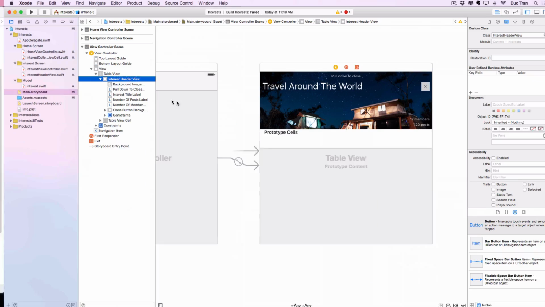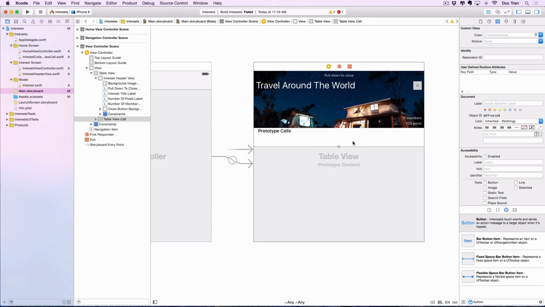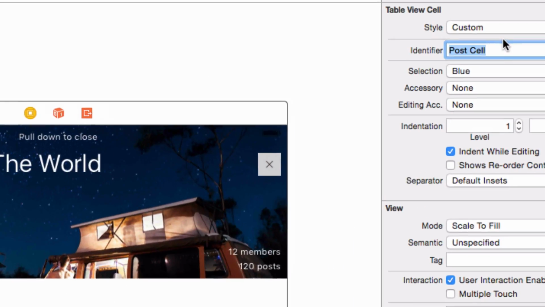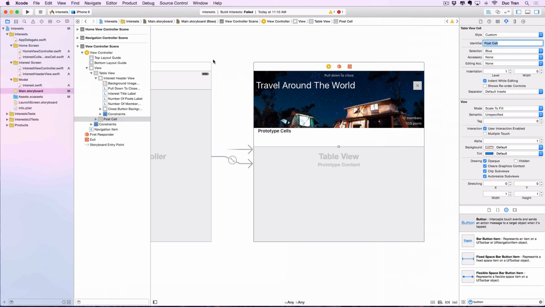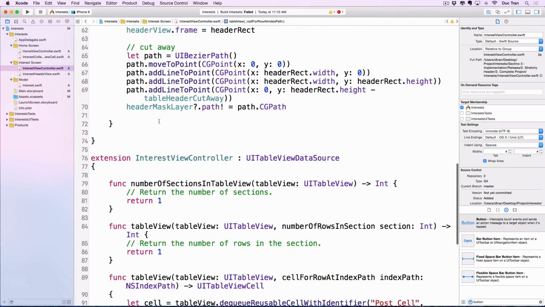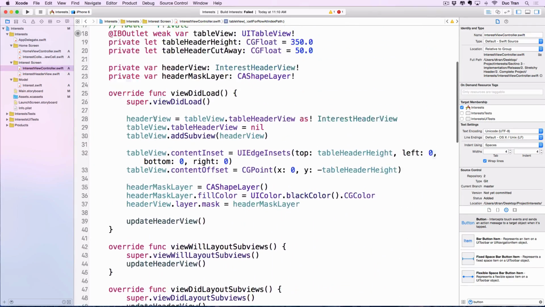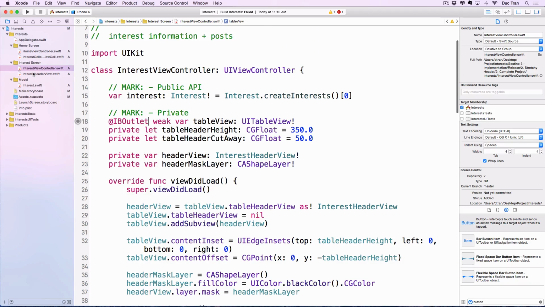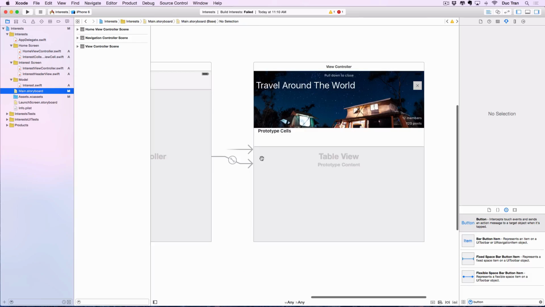That is that. Okay. And for this cell, let's just name this identifier to be post cell, just like this. Okay. So let me see how's the code going. And also, let me check if we already connect the table view.